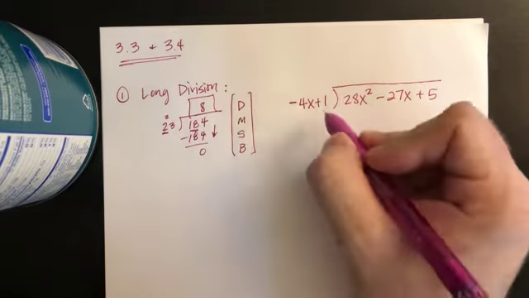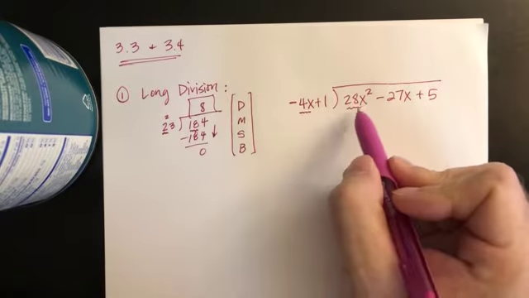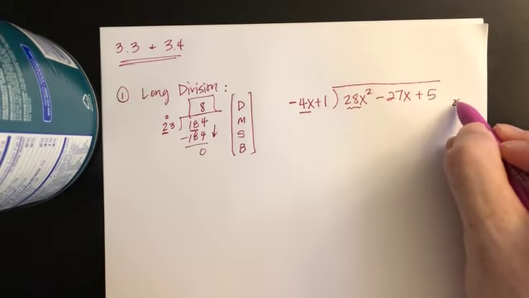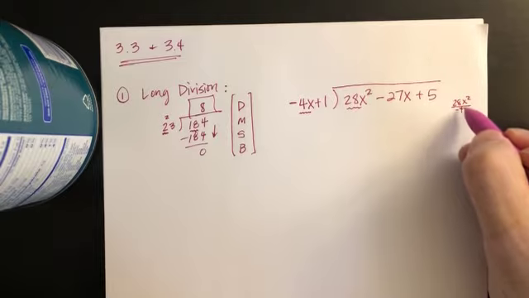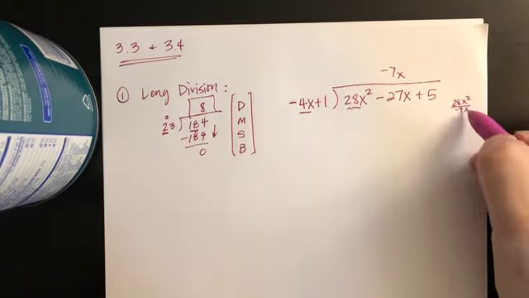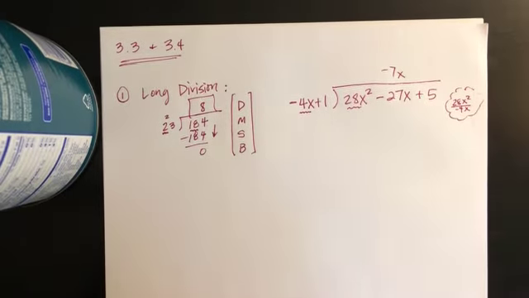Okay, let's divide. So the first thing we're going to do, divide, much like the last time with the numbers, we're going to start just with the first two terms. So 28x squared divided by negative 4x. We're going to divide these. And then we get negative 7 when we divide, and we get x when we subtract, right? Put that little bubble. It's not part of the program.